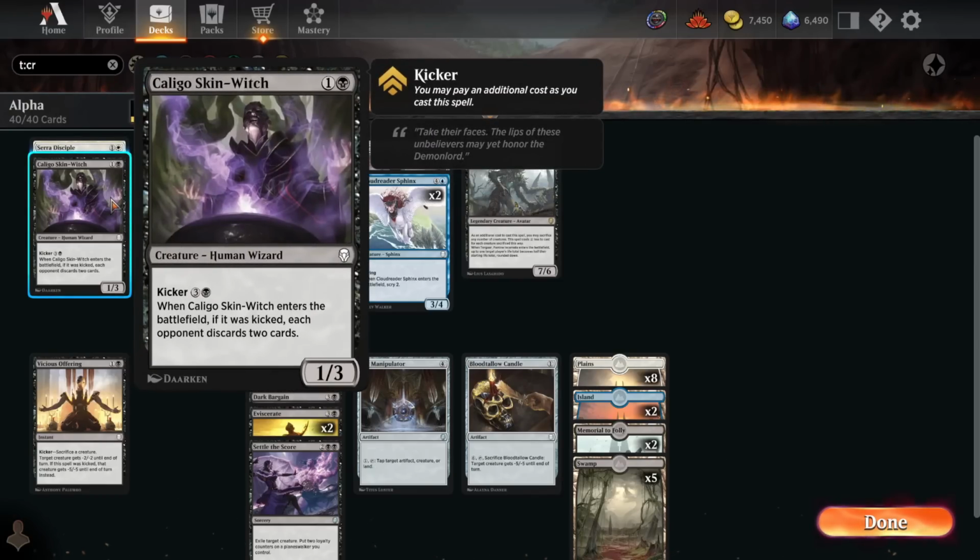Skin, which is really nice, gives us a good creature like the 3-mana 2/3. This one's a 2-mana 1/3, so it just hits the board, blocks all the 2/2s and 1/1s from our opponents, and if we draw it late game, another very good kicker effect, getting our opponent to discard 2 cards.